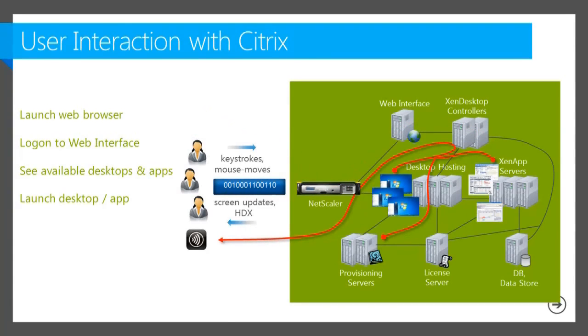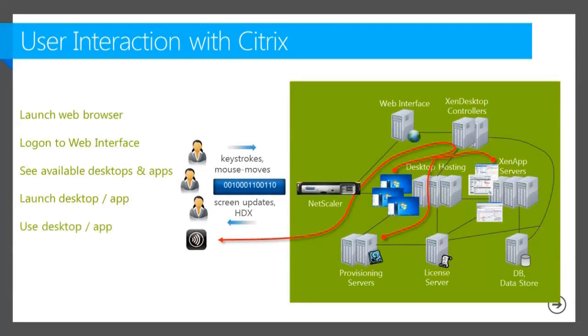And, of course, then you would want to launch something, use an application or a desktop. So you do that, and this triggers a Citrix Receiver taking over the session, connecting into the data center through the NetScalers and connecting directly to VDIs or to published applications on XenApp. And also other Citrix infrastructure gets involved, like provisioning services and so on.